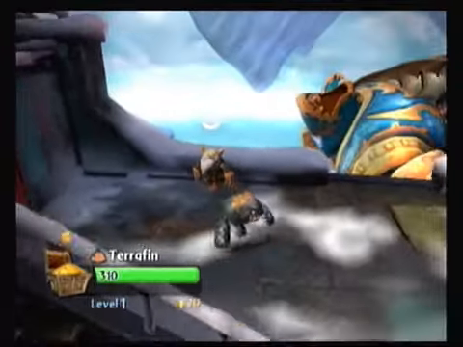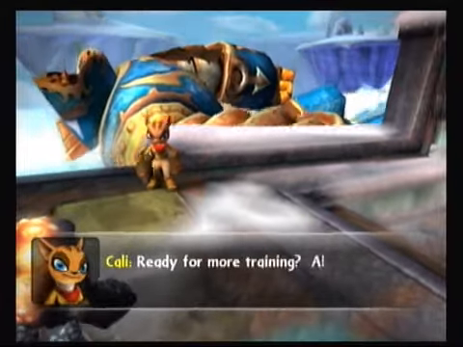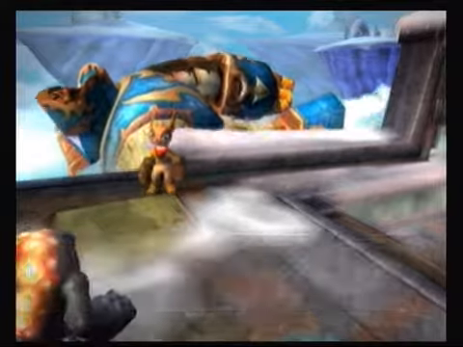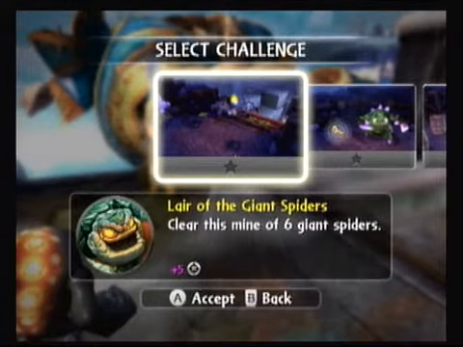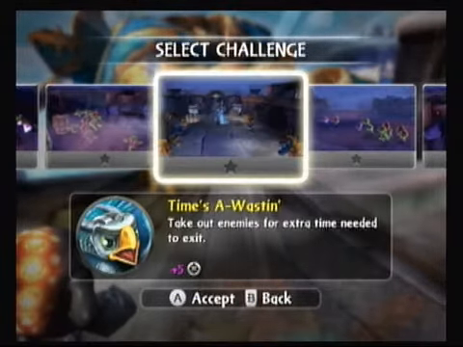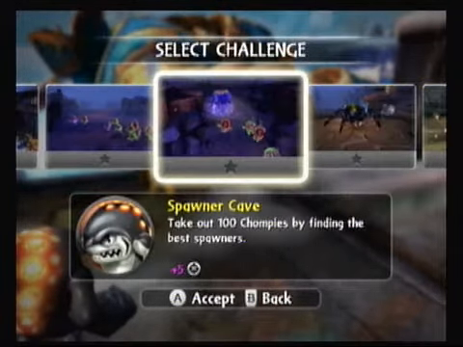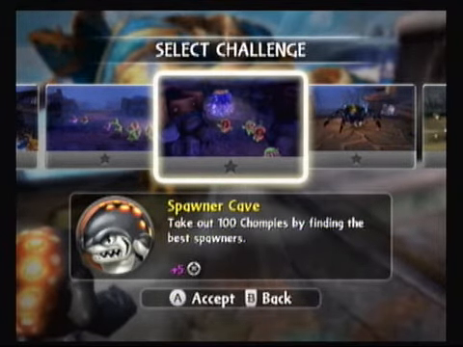So, nonetheless, we're going to come over here and talk to Kelly. Ready for more training? All right, let's do it. His, I think, last time was something to do with the Chompies. We'll see if we can find it. Yeah, Spawner Cave. Take out 100 Chompies by finding the best spawners.